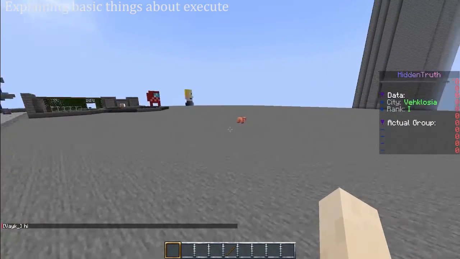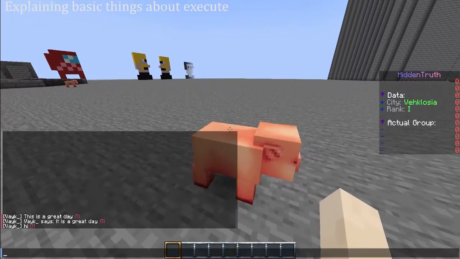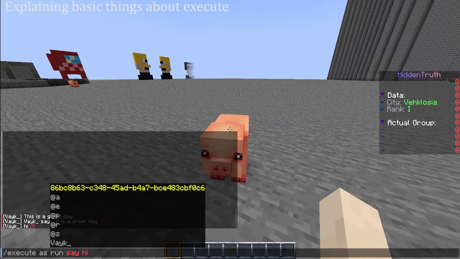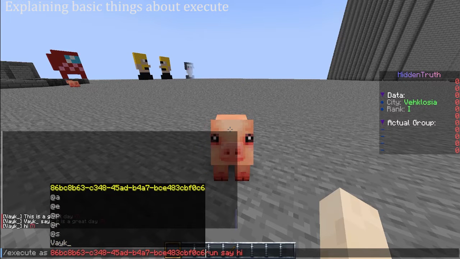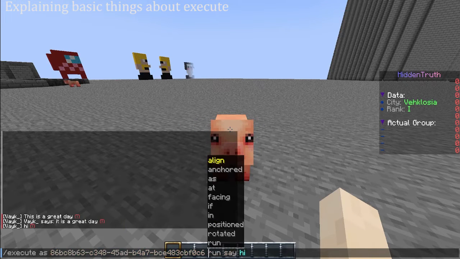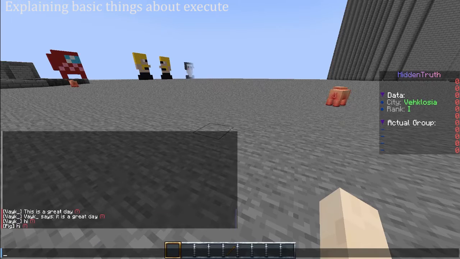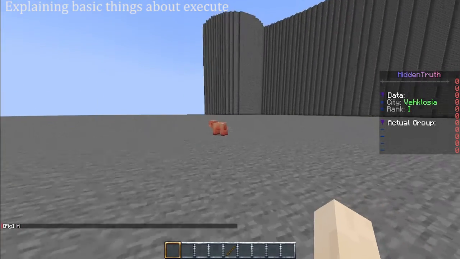But what if we do the same with a pig? Instead of execute as Vayk, execute as the pig. This is the entity UUID of the pig. I can see it because my cursor is looking at the pig. So execute as the pig run say hi, and now the pig says hi.